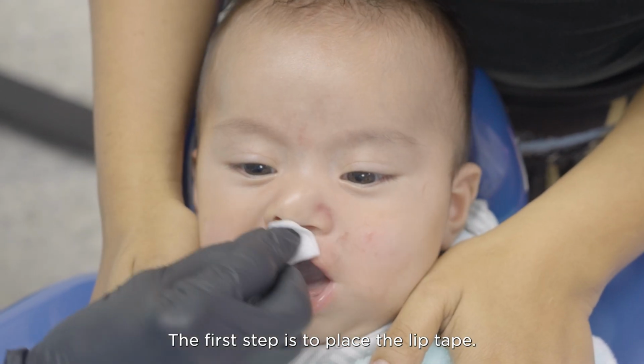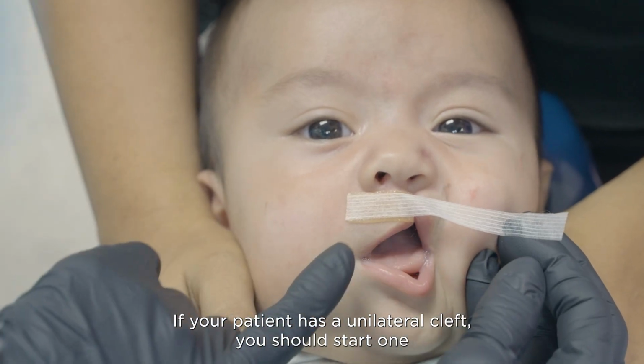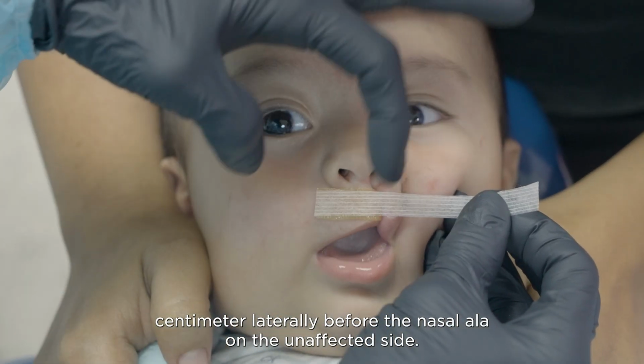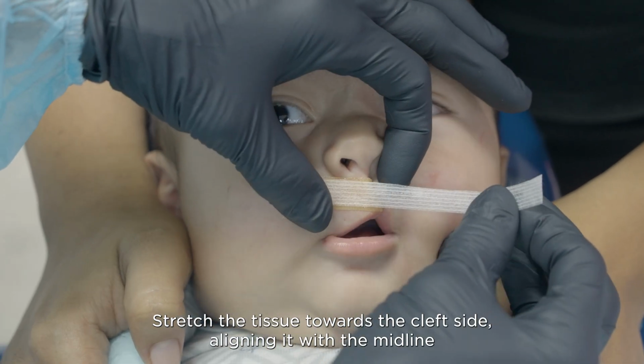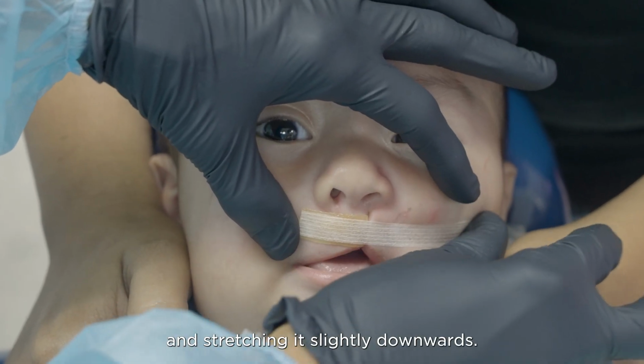The first step is to place the lip tape. If your patient has a unilateral cleft, you should start 1 centimeter laterally before the nasal ala on the unaffected side. Stretch the tissue towards the cleft side, aligning it with the midline and stretching it slightly downwards.